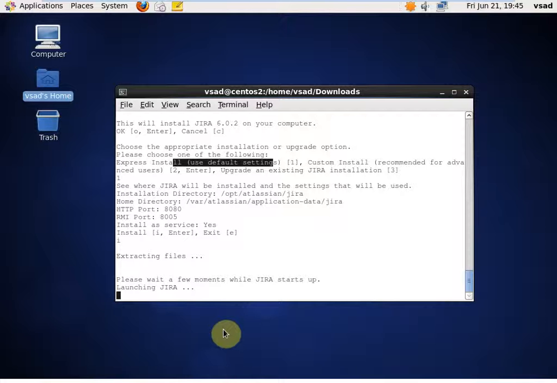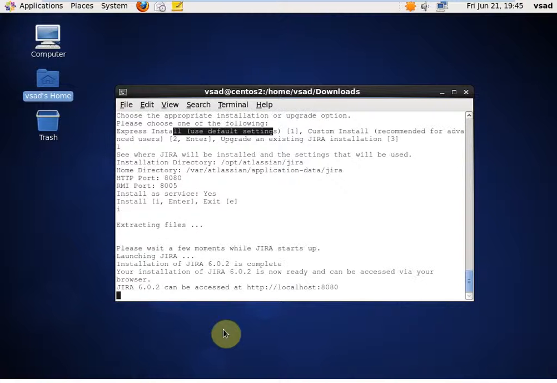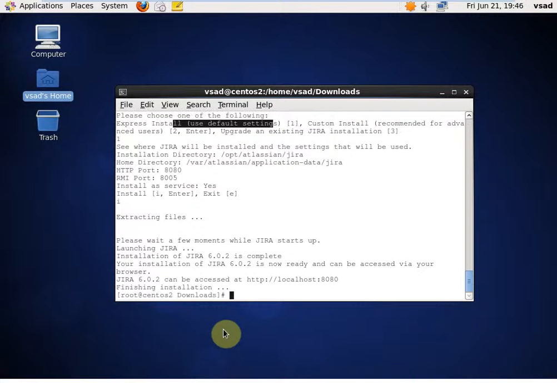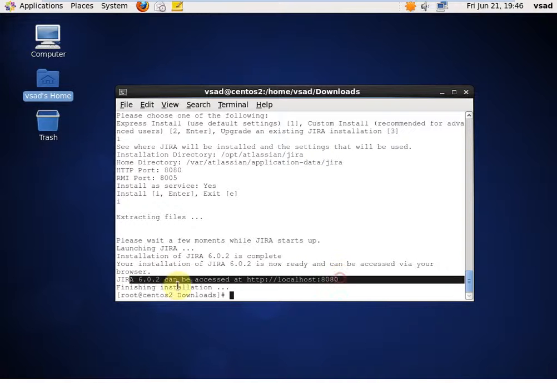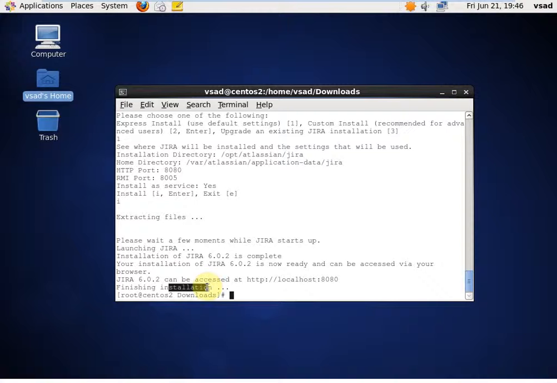Jira is getting launched over here. It says Jira can be accessed through port 8080. Okay, localhost 8080. Jira can be installed from there.